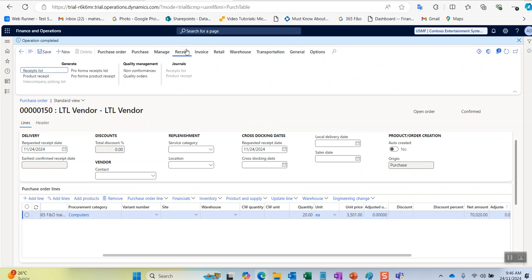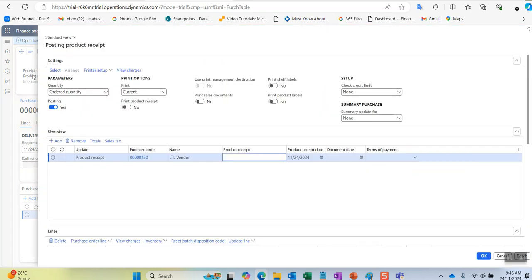The next part is receive. We will go to the receive tab. So we have product receipt. In product receipt we will see four different cases: partial receipt, correction, cancellation, and full receipt. Currently I am receiving a full receipt, meaning we have 20 quantity and I am receiving 20 quantity. My product receipt number is PR001. This is case 1 which we are seeing now.